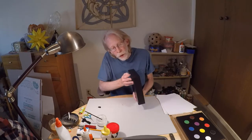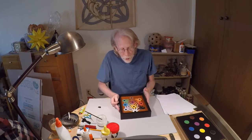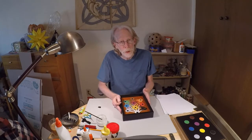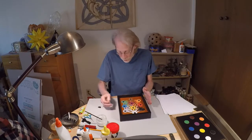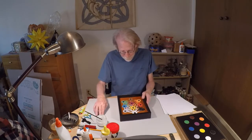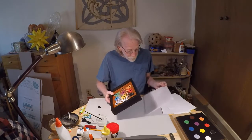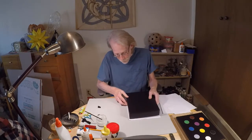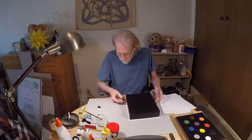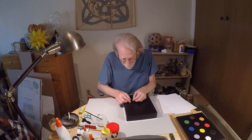And it also buffers the feet for putting it on a nice table, something like that. That way it doesn't scratch anything that it sits on. So I have my little pieces of felt cut out already, and I will put them on the feet and the lid.